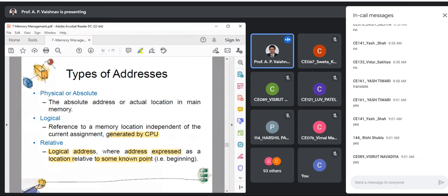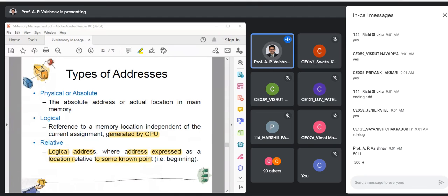Obviously, yes. Why? Because when you will be loading, you know what is the starting address where the process is beginning, as well as the upper bound and lower bound, that is, the ending address. Yes or no? Fine. So if I know my starting physical address and if I know my logical address, how can I find the actual physical address? Suppose my starting address is 50H, and my logical or relative address, let us say, is 500, generated by CPU. So how will you reach the actual address?